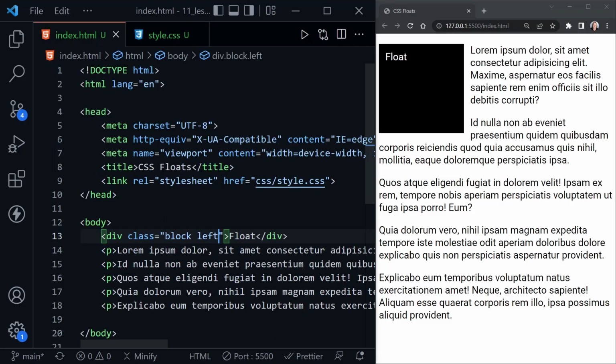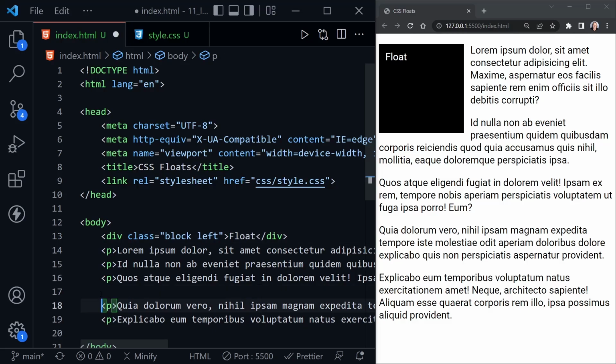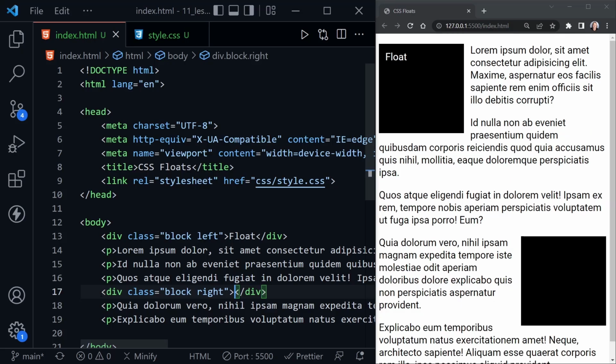So we need to come back into our code. And let's say after we've gone down three paragraphs, we want to have one more. So we'll say div dot block dot right, and that should apply those classes, and it did. So now we can save, and we have another div, and it's floated right. And of course, it is after the first three paragraphs, and we see that 1, 2, 3, and then it begins here with our fourth paragraph, and it's floated to the right.